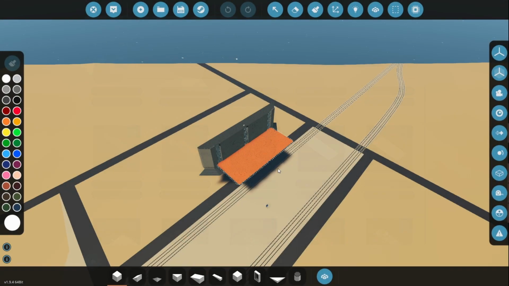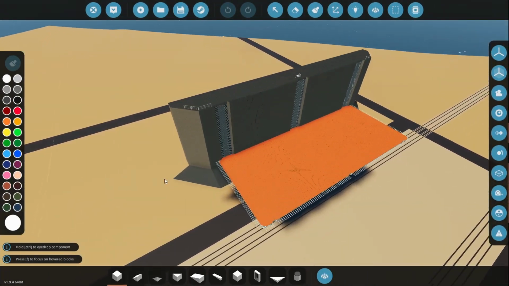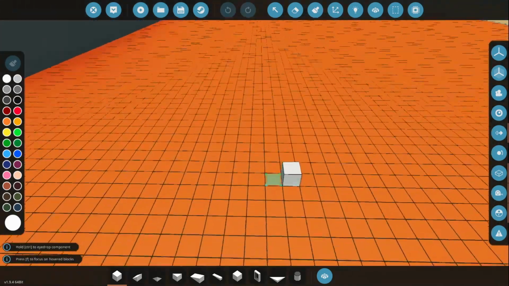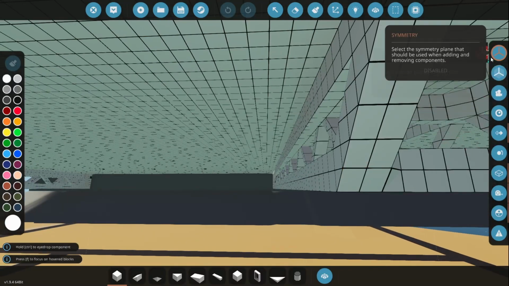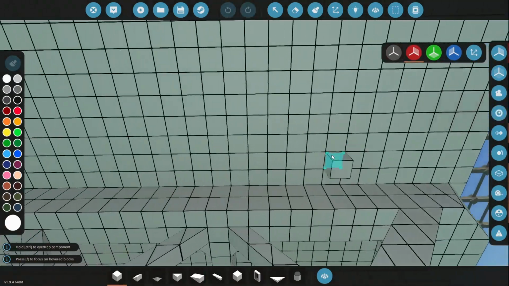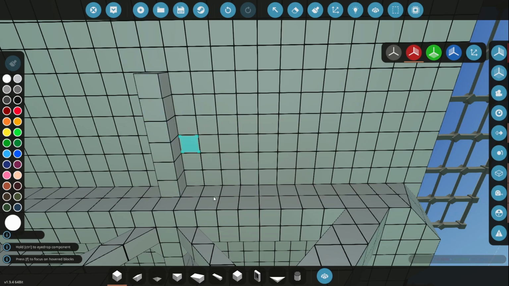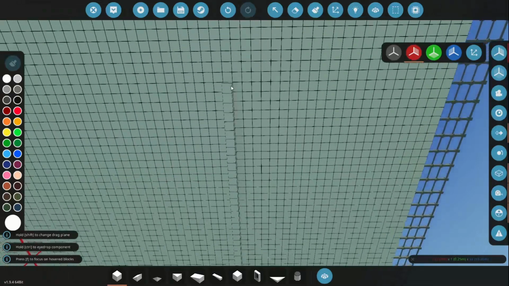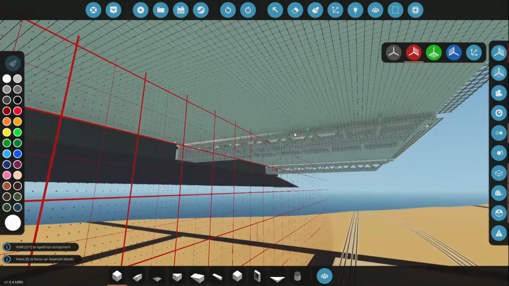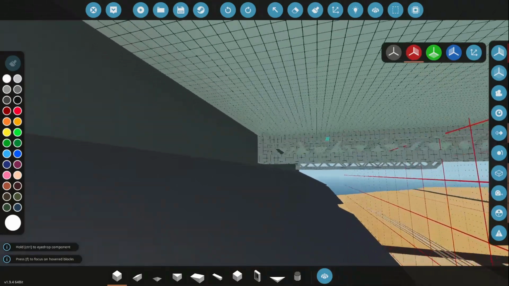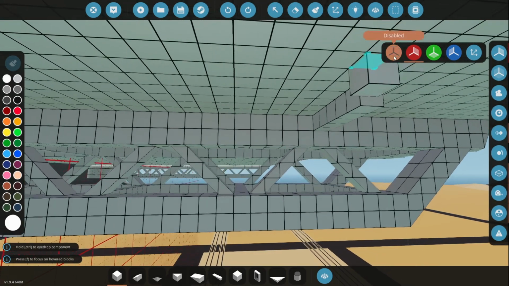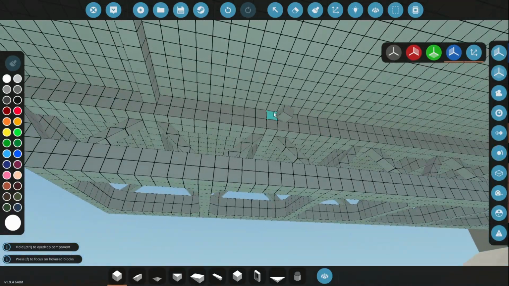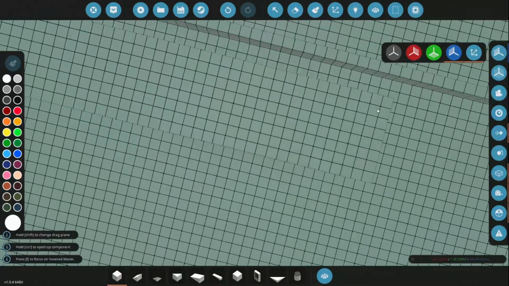The reason I need a big workbench is because I want to work on this. Since nothing in Stormworks is working, I'm gonna build this. And what I wanted to do was just a little bit of decorative stuff under here. I had thought maybe just like these little crisscross segments. Also, I'm in symmetry, which is bad because my symmetry is over to here. Yeah, the symmetry is no-go. I just wanted to give some extra detail to the bottom, so I think I'll just do a crisscross pattern.